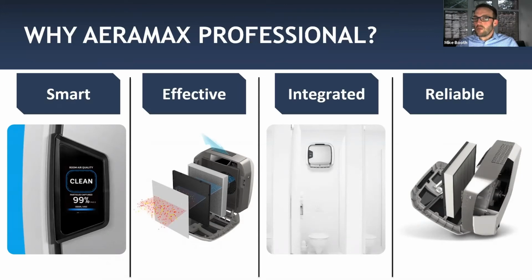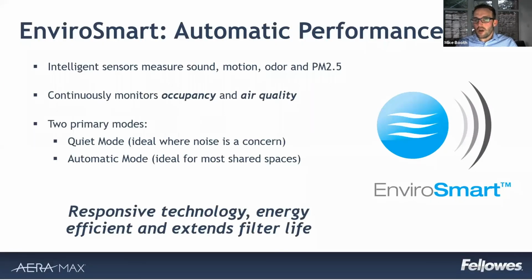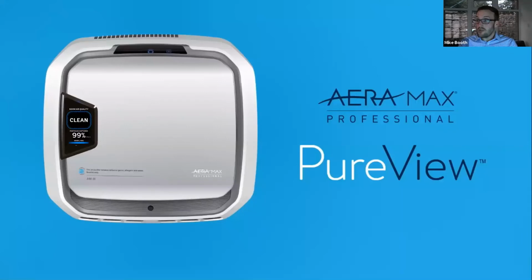So in terms of that smart technology, as I mentioned, we have our EnviroSmart technology, which is ultimately about responding to the situation, monitoring both occupancy and air quality in order to automatically adjust the performance of the machine. It's responsive technology. Over weekends, it can help extend filter life and improve energy efficiency. And it really just means there's very little interaction needed with the product. But one of the key pieces of technology in terms of peace of mind and reinforcing the performance of the product is our PureView technology.